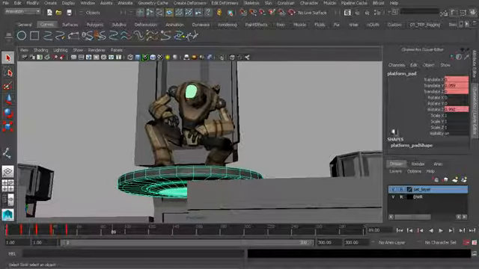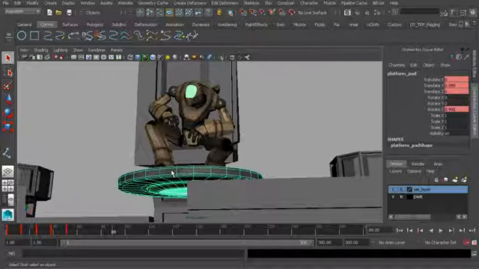So what we'll do is tie an expression to the rotate x-axis, and we'll have it sway back and forth. So I'll show you how to set something like that up. But first, before we get to that, what is an expression? Well, it's a mathematical equation that we can apply to attributes to have them behave a certain way. So in this case, we'll create a type of sine wave pattern that will affect the rotate x-axis of this object. Let's go ahead and get to it.